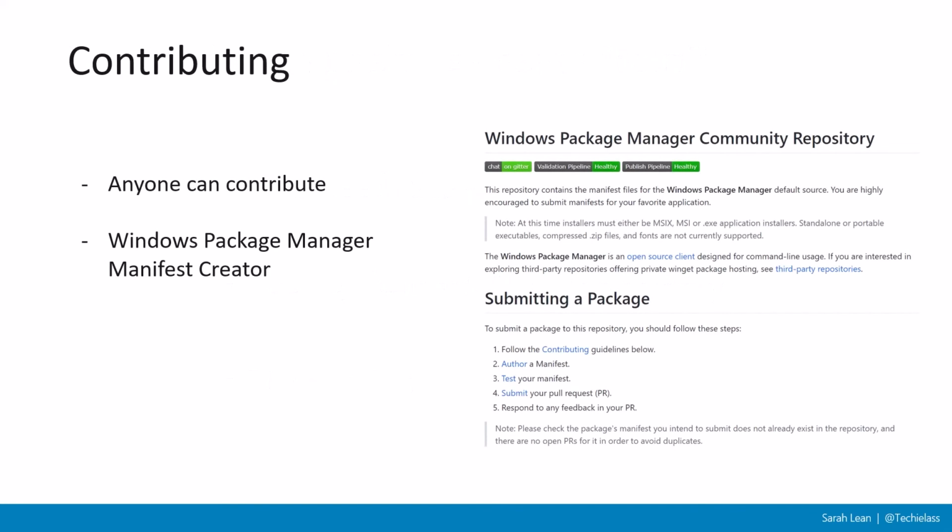Now, as I said, anybody can contribute to the Windows Package Manager community repository. Again, there's lots of information documented on how you can do that. There also is a Windows Package Manager manifest creator tool, which is command line based, which will help you walk through actually packaging software up. So if you are a software developer and want to do that, you can go and grab the Windows Package Manager manifest creator and do it. If you're just someone who's interested and wants to contribute to the community repository, then you absolutely can do that as well. And all of it is hosted inside GitHub.